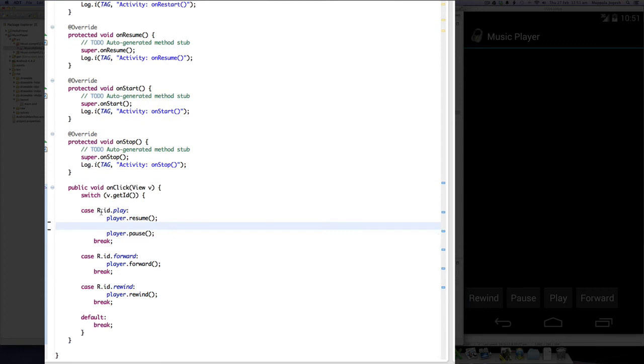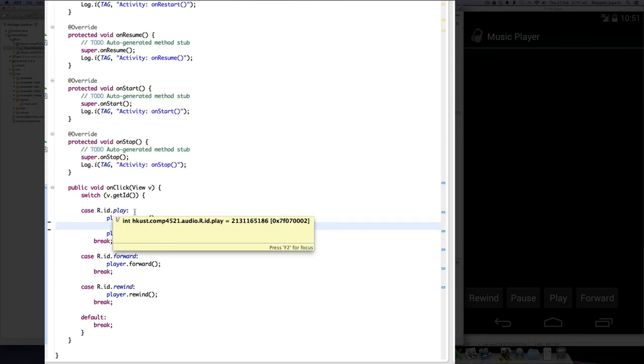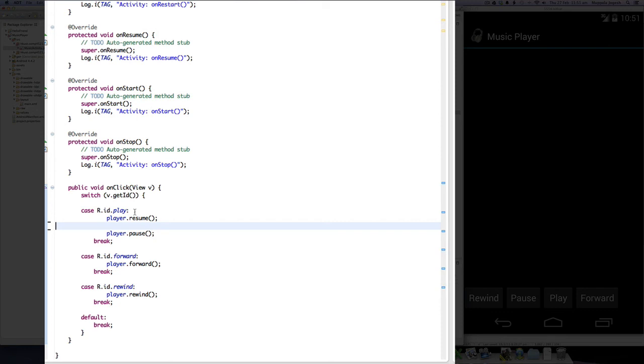Now, for the play button, as you realized, when the play button is clicked, depending on whether it is acting as the play or the pause, I should immediately decide whether I'm going to resume the play of the song or pause the currently playing song. Now, recall that I have already introduced the Boolean variable up there called PlayPause. That will help me decide when the button is clicked whether I'm trying to pause the currently playing song, or am I starting the next song.